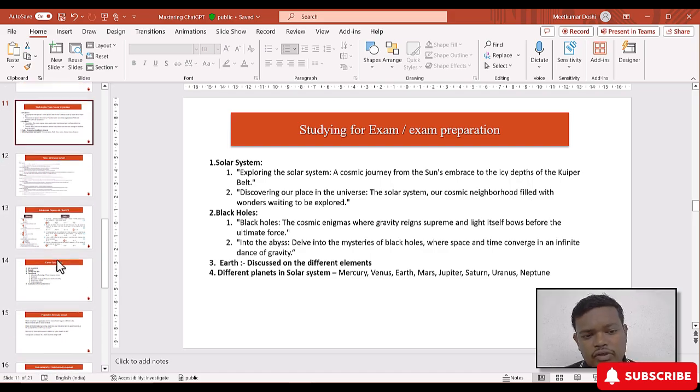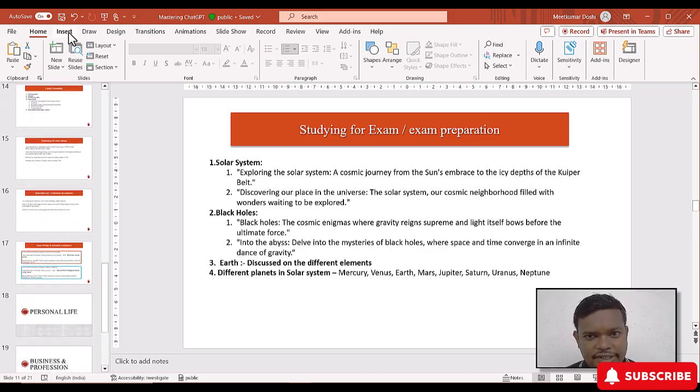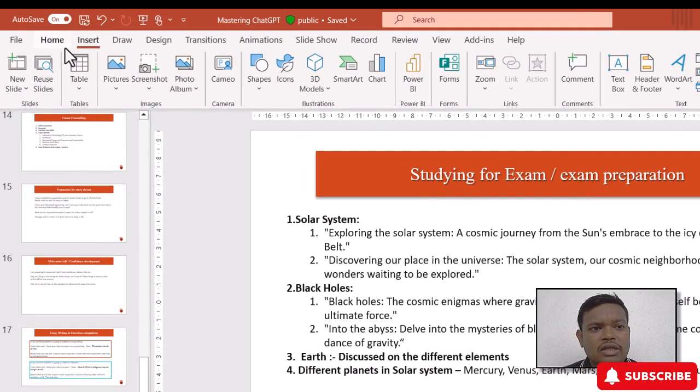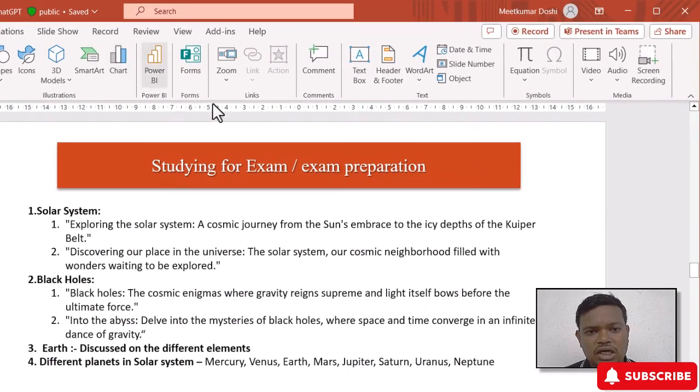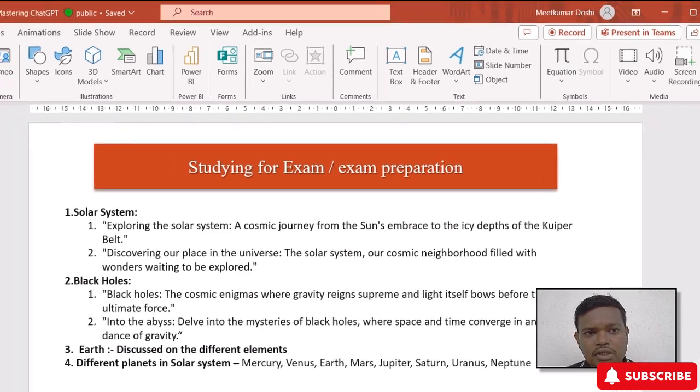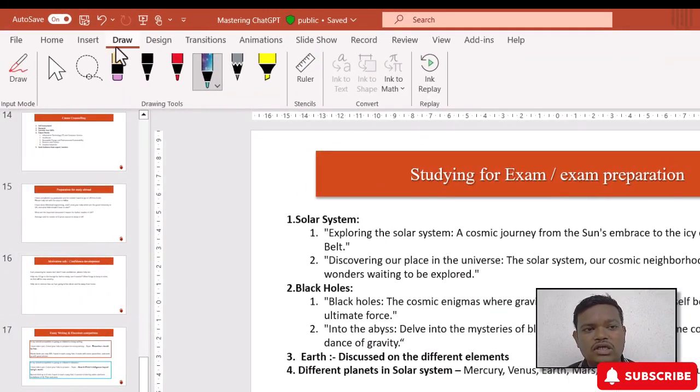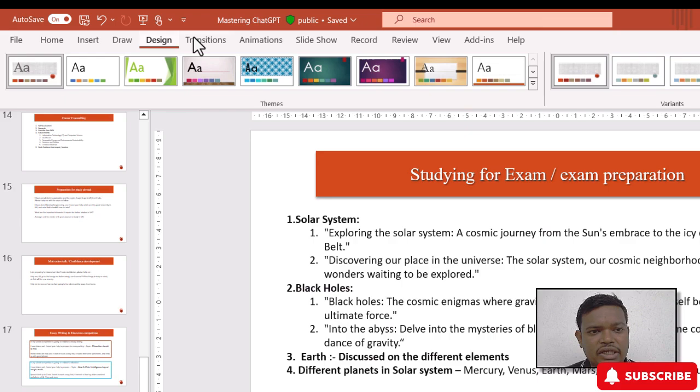From now onwards we are going to take each and every section of the presentation. You are going to understand about the Insert tab and what the different tools available are. We are going to add some photographs, also a photo album, and see the benefit of Cameo, shapes, icons, SmartArt, charts, WordArt, equations, and how you can add date and time and slide numbers. Also we are going to understand the Draw tab and the Design tab.